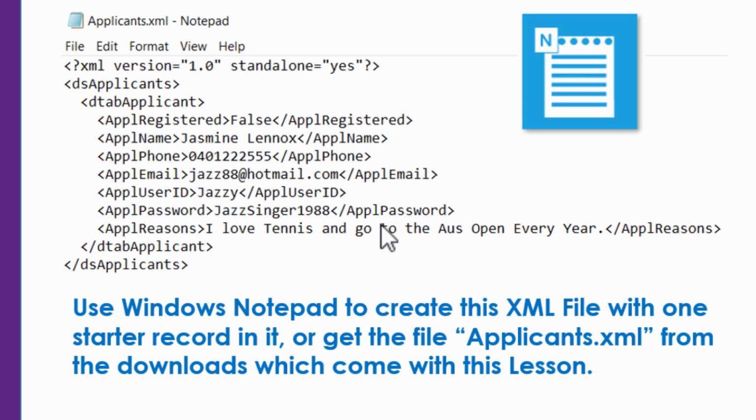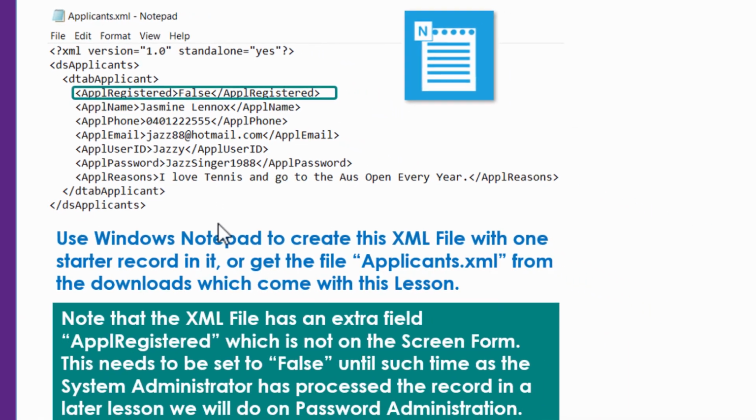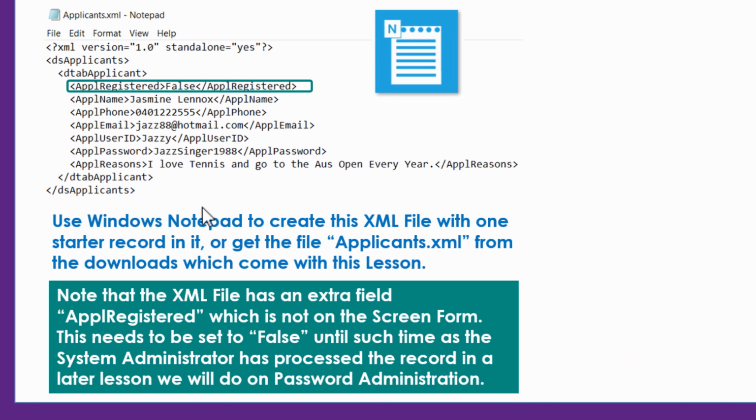And so you can set this initial record up here to start off the file using Windows Notepad, or you can just download this with the downloads that come for this lesson. So if you go into the video description and look for the link for the downloads for this lesson, you can get this file already pre-made.